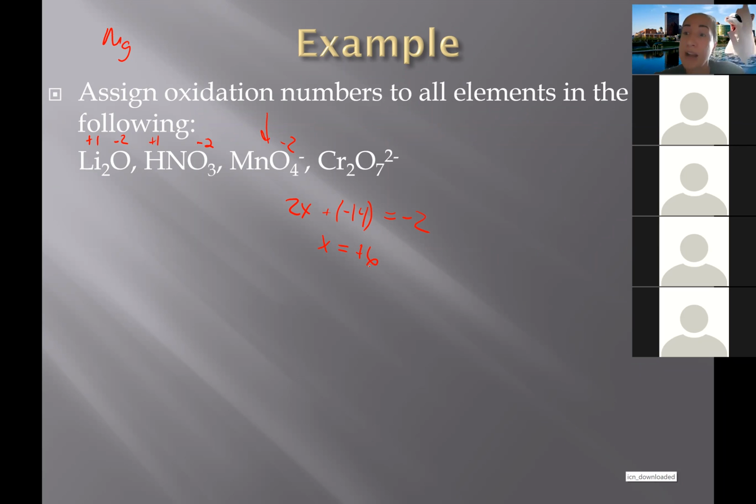I do want to point out that not every reaction is a redox reaction. For example, precipitation reactions. Remember we did those yesterday? If you try to assign oxidation states to everybody in a precipitation reaction, nobody's numbers are going to change. So the numbers on the left and the numbers on the right of the reaction don't change. Therefore, that is not a redox reaction.